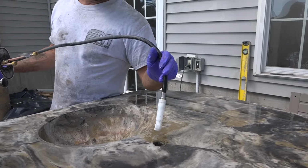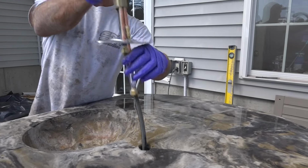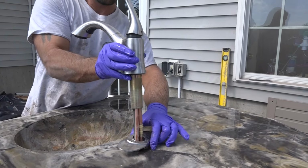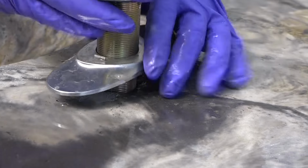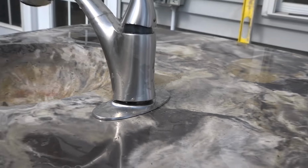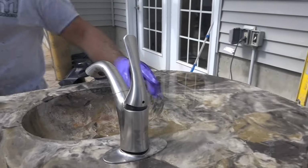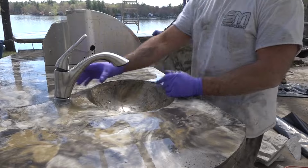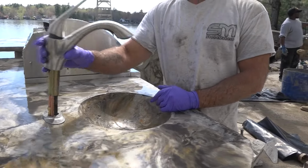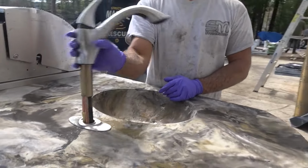All right, so we pre-drilled the hole for our sink. And, okay, there you go. There we go. That was easy. Wait, can we do that one more time? And cool thing, usually you have the sprayers and stuff on the sides of this thing. You can just use it as a sprayer.